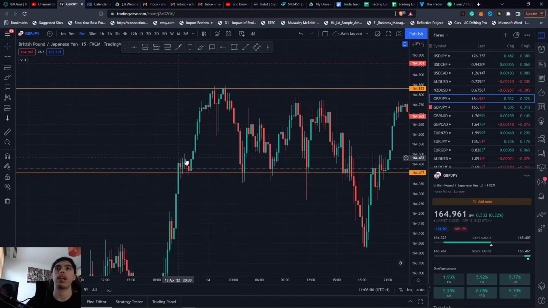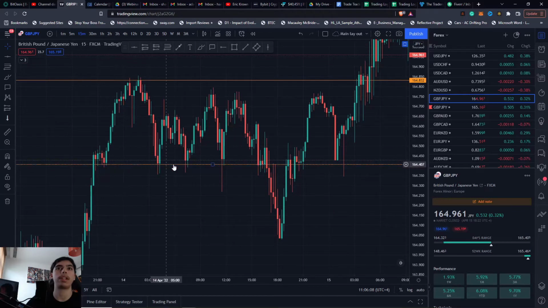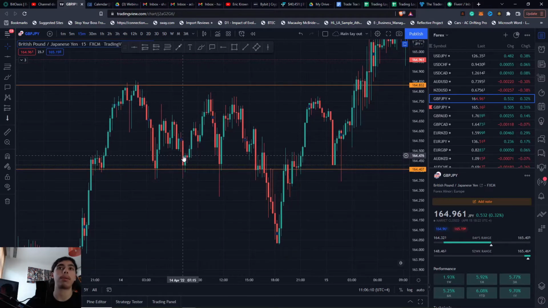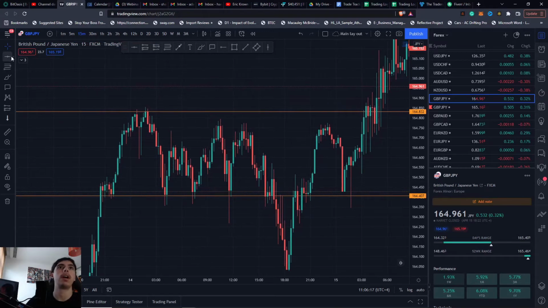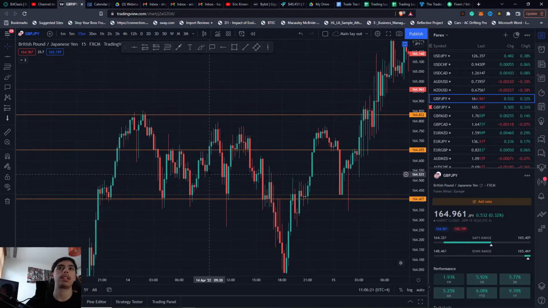So I saw this area we were in here. We obviously created a range. Buys from the bottom of the range were beautiful, and I should have been in from here once I saw price break above this zone, but I wasn't at the chart. So unfortunately, when I came to the chart, I saw price find this resistance here and create higher support.